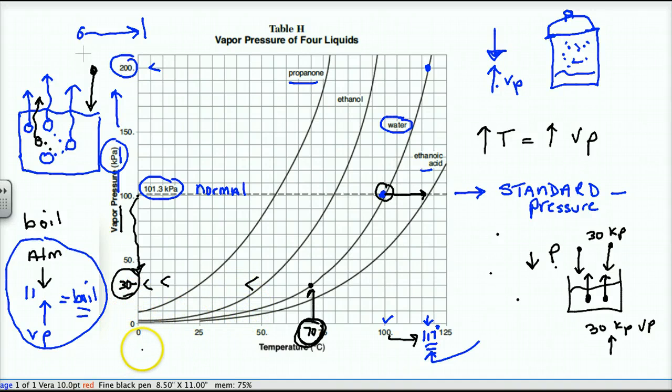Think about it. If I was to throw water into space, water would immediately vaporize with no pressure because nothing's keeping the water from escaping each other. So atmospheric pressure is a huge factor on what temperature something boils.